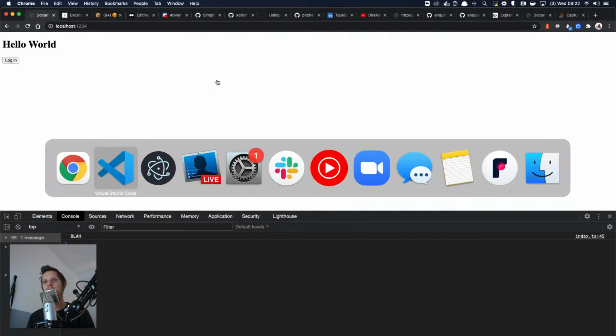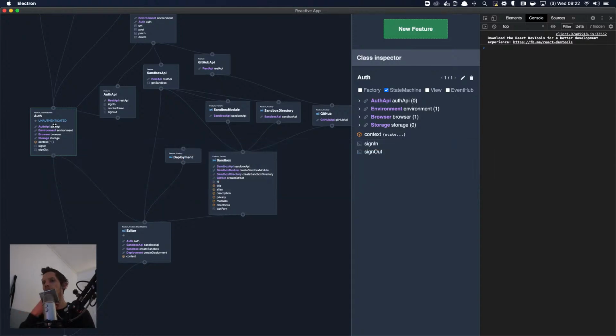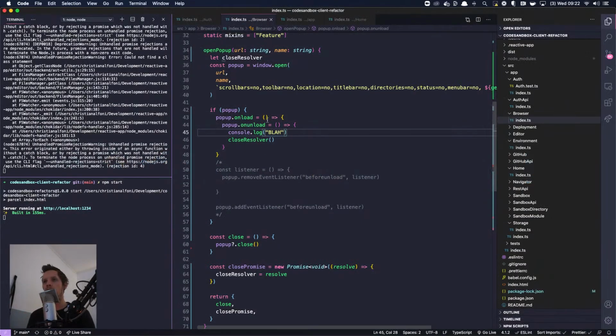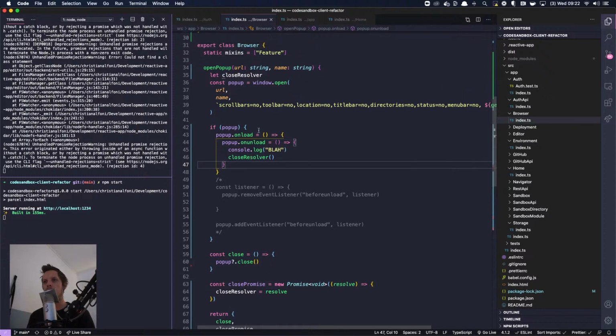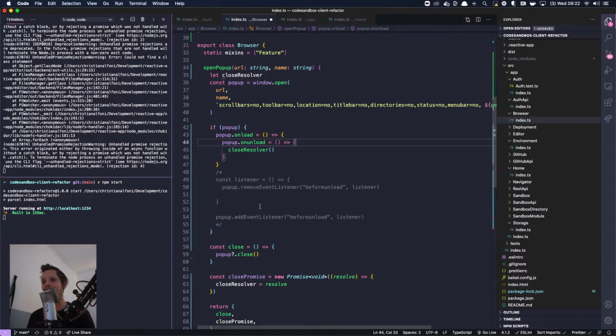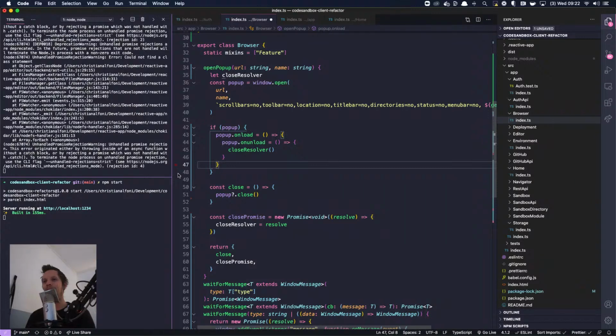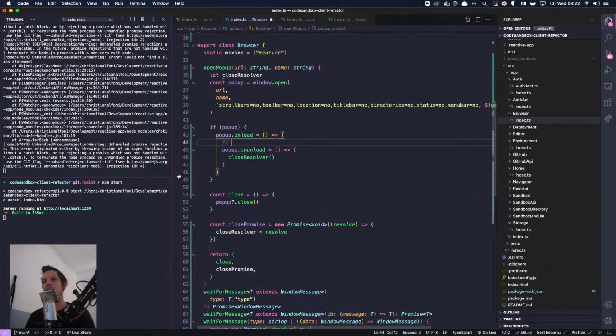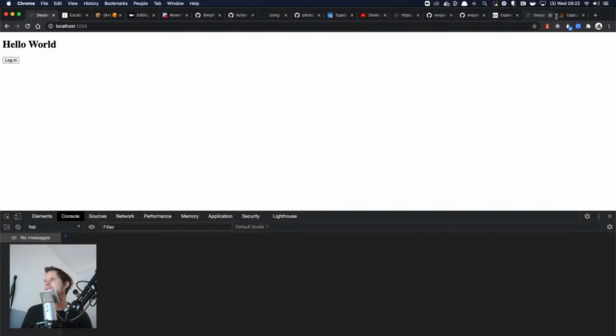Huh, interesting. Okay, and we're back to unauthenticated. That's good. So our logic is actually working. It was this piece of shit that didn't work. We have to register this after it is loaded, which is kind of interesting because the user might close the pop-up before it's loaded and then it's not registered. Seriously, this can't be the way to do it.